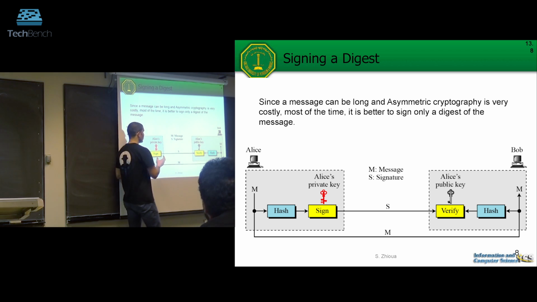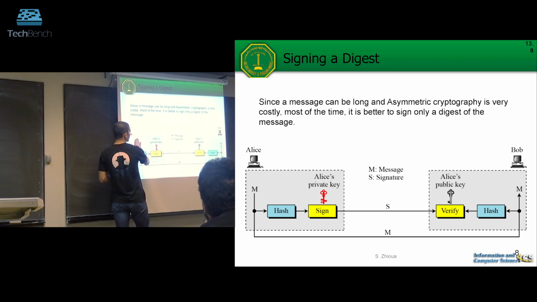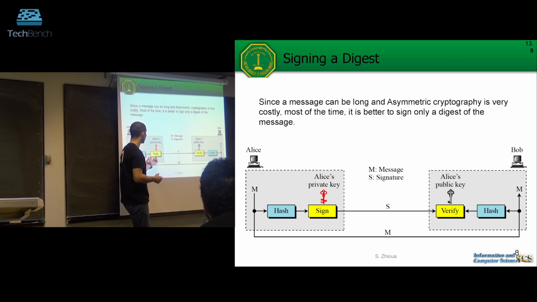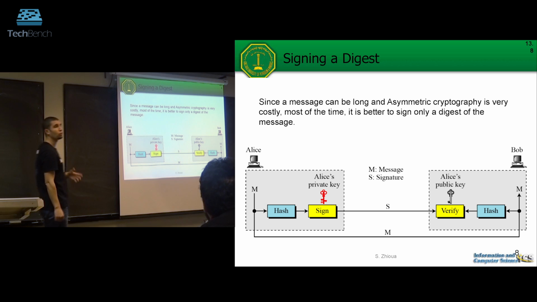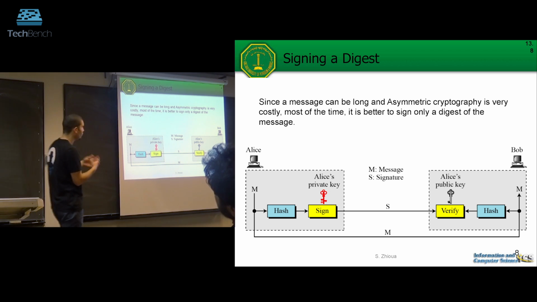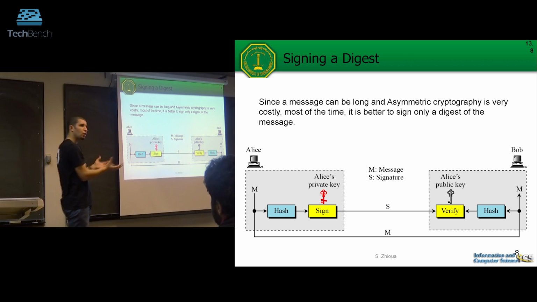Here, when you say Alice has a private key and public key, if you use it in practice, you have a certificate for every pair of keys you have. So basically, the owner of a public and private key is guaranteed by some trusted authority. It's the same method used in SSL. SSL uses this, but of course an improved version of this, with more details. But at the heart of it, it uses this.